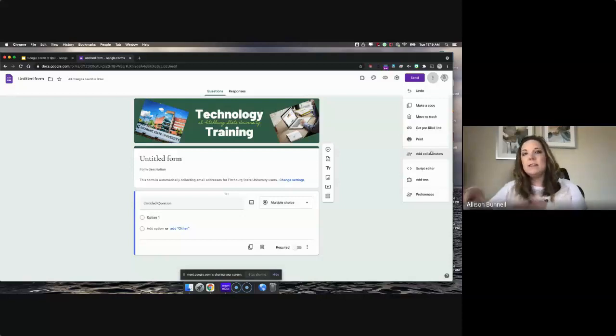Again, on forms, the big difference that you're probably noticing now is there's no sharing mechanism where we share and we change the permissions, right? We share it, we make you a viewer or an editor. In this case, it's either you're sending the form out to people to complete it or do something with it, or you're adding someone as a collaborator. And a collaborator is exactly that, someone who you're giving complete control to edit and review your form. So if you want to do that, you press add collaborator.